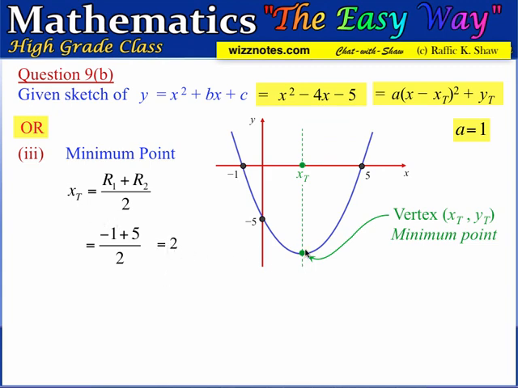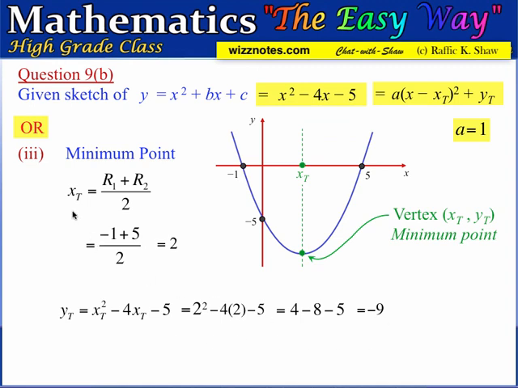Now that we have the x value at the turning point, we can find the corresponding y value at the turning point, which is yt, by substituting x equals 2 into the quadratic function here. Because yt is the y value at the minimum point when x equals xt. Yt will be equal to 2 squared minus 4 times 2 minus 5. We have substituted 2 for the xt value because xt is equal to 2. When we do this calculation, we get 2 squared is 4, minus 4 times 2 is 8, minus 5. And this reduces to negative 9. And so yt is equal to negative 9 as we had before.